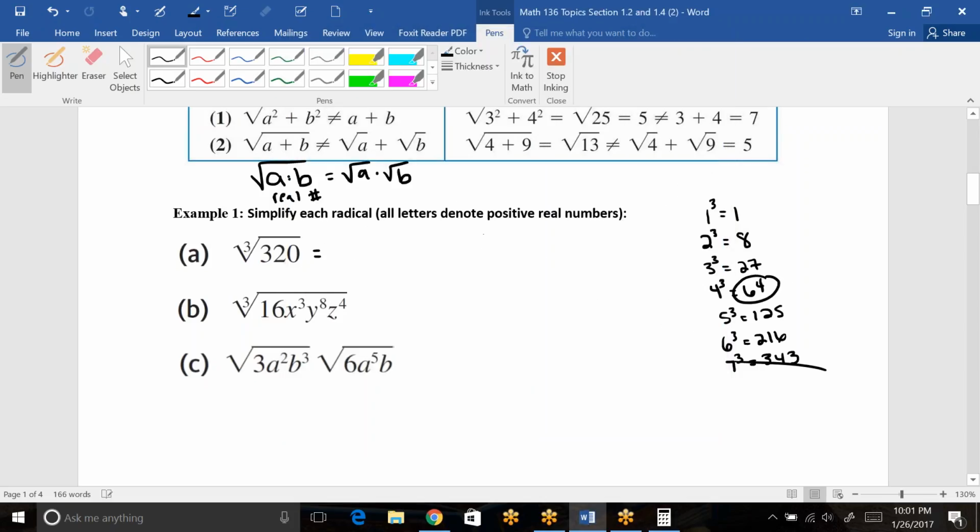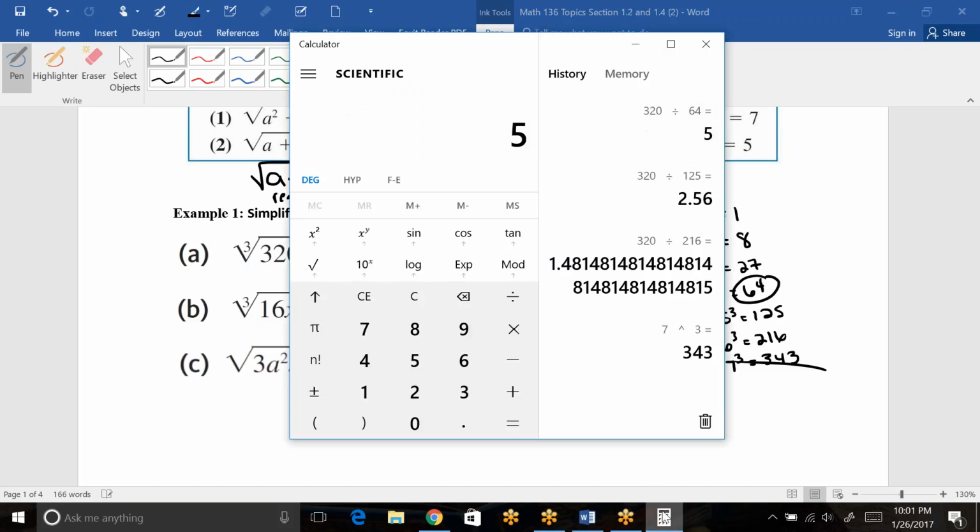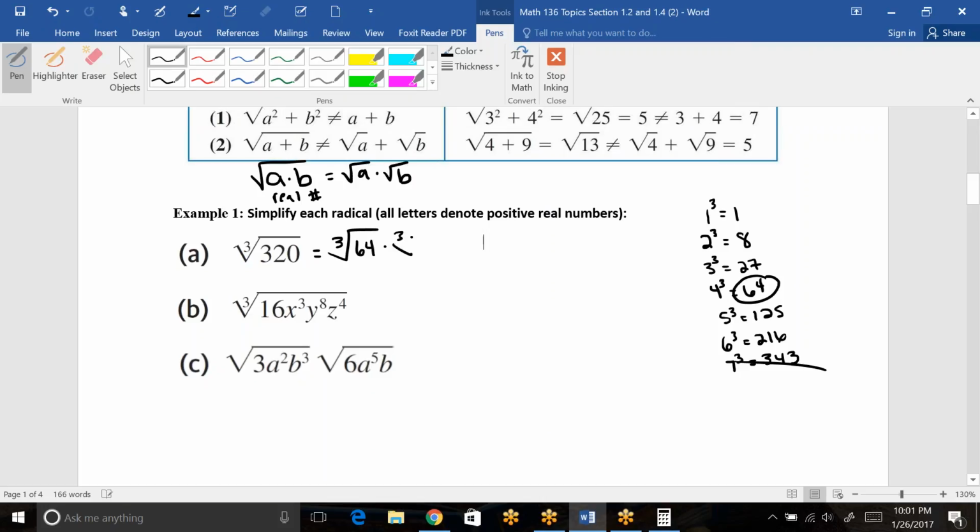And the way we break this up is using this property right here. We say that this is the cubed root of 64 times what we got when we divided, which was 5. So notice this still has to multiply back to 320 when it's in this format. Cubed root of 64 is this number right here, whatever it was before it was cubed. So to put this in final simplified form, you take the cubed root of 64. Anytime you physically take a root and it works out nicely, the root symbol goes away. It's like you've answered the question. The 5 isn't a perfect cube, so it is still under the cubed root.